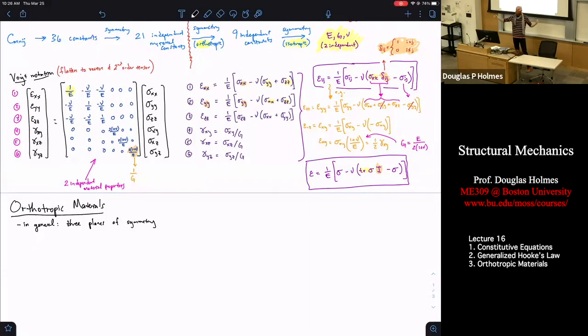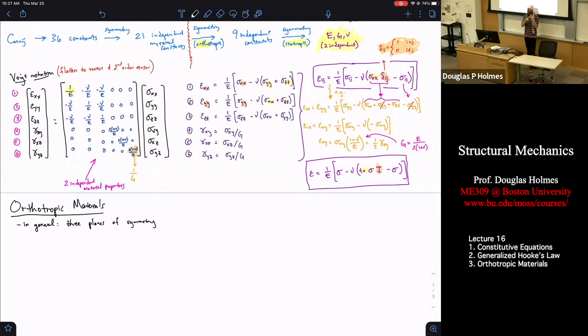You're not having a fiber that is giving you extra strength in that direction. And so the key takeaway here is the math is whatever the math is. It doesn't actually matter too much for us right now. The conceptual concept is pretty straightforward. I expect that if I take fiberglass, stick it in some epoxy, and I have this nice sheet of fiberglass, what I would expect, and what is true, is that if I were to pull it in the direction of the fibers, it's going to have one elastic modulus. If I was to pull on it in some direction not along the fibers, it's going to have a different elastic modulus.